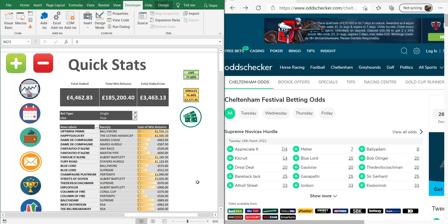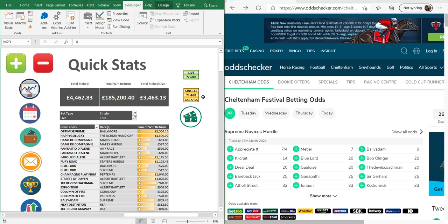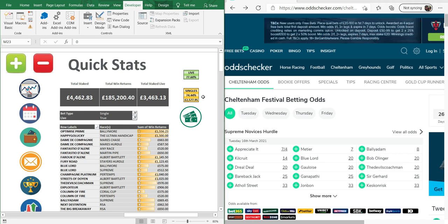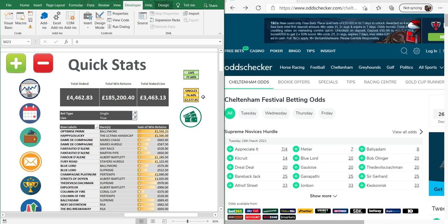There are lots of different buttons and things it does, but if you want it you can have that, and if you want this new update just let me know — drop an email and I can send it out, and you'll just have to port the data over. Anyway, that's not the point of the video. The point of the video is to show you how this new function works and give you a view of the point of it. I touched on it in a previous video that I like to try and get my singles as high as I possibly can in terms of percentage of my money.